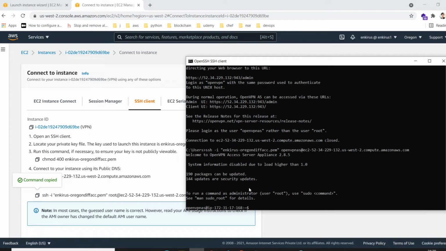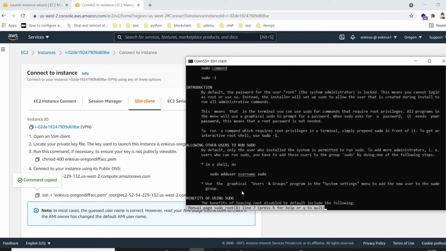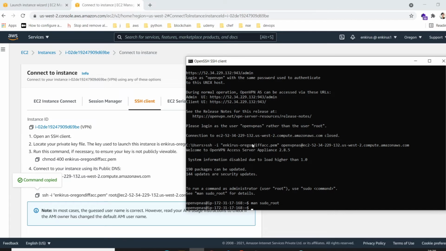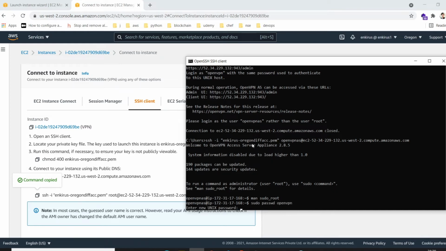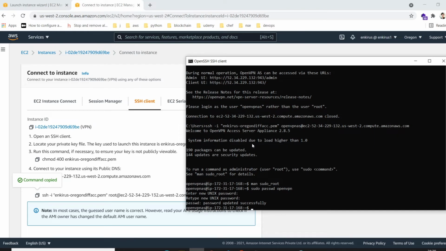Now you can click on this manual. Here you can see how to create other users, sudo adduser and other things. You can just go through the documentation. If not, you can just follow mine and just use sudo passwd. I need to create a password for the OpenVPN user. Now let's set the password. Okay, there is no constraint here, you can set anything, 8 digits. Okay, now that's it. I think we are done.